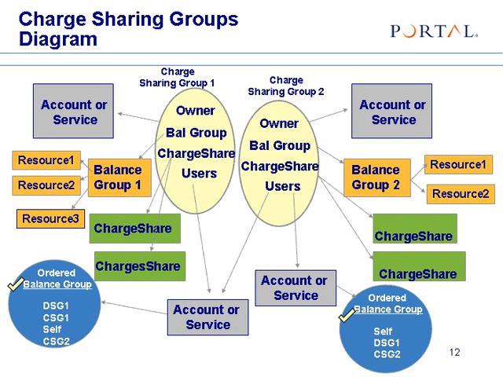So in this slide, I should probably move self up above the charge share. Yeah, I think it wouldn't matter as far as how it would work in the system. It would still work correctly. Oh, it would? Yeah. So it would do DSG 1, and then it would do self. Right. Okay. Right, because self really only applies to discounts. It doesn't apply to charge shares because they can't be owned. But it definitely does matter ordering, at least with respect to each of the groups, on what's going to get impacted first.